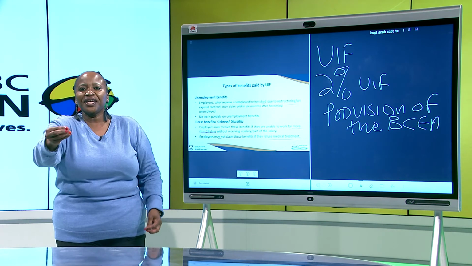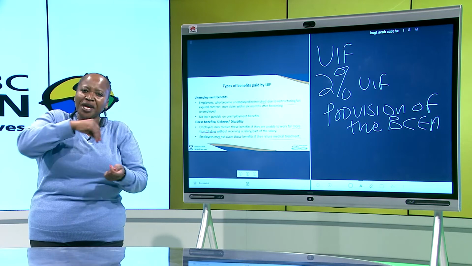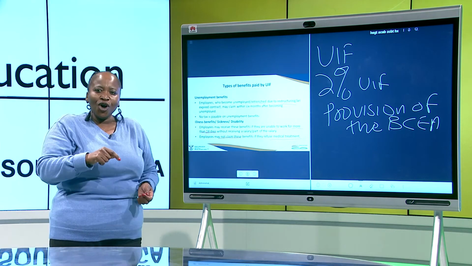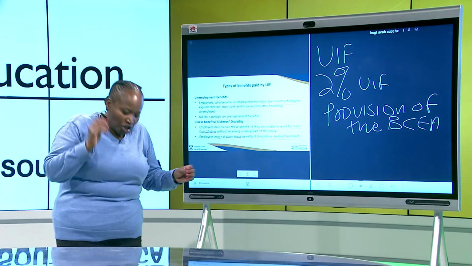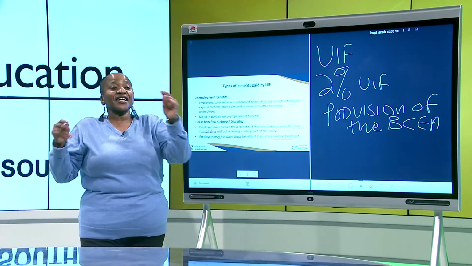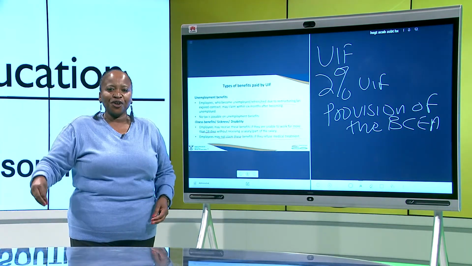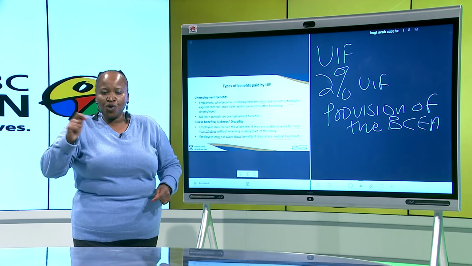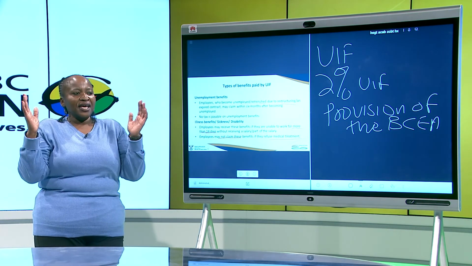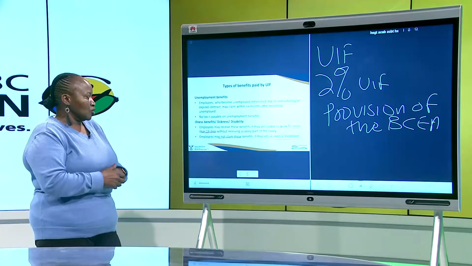Many candidates memorize the types of benefits without being able to explain. Memorize it, it's fine, but learn the explanation so that you can get more marks. Also, why is the explanation important here? When you have to answer from a scenario, if examiners decide to ask in section B, assess types of benefits in the form of a scenario, the question will be, identify the UIF benefit applicable to the scenario. So you need to be able to identify. Memorizing the benefits without gaining insight into their meaning is not going to help you.